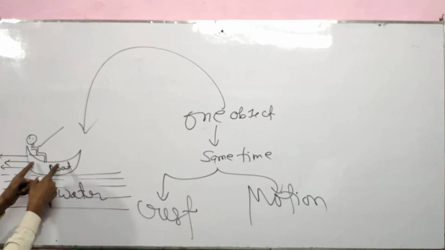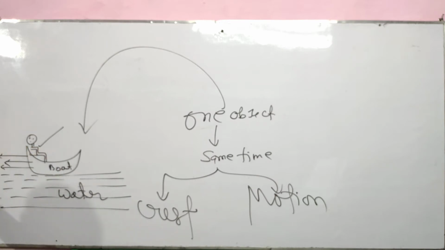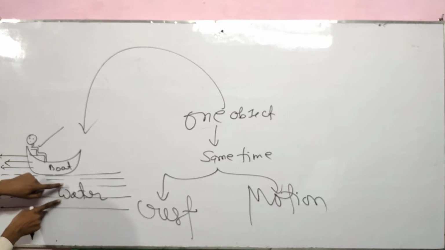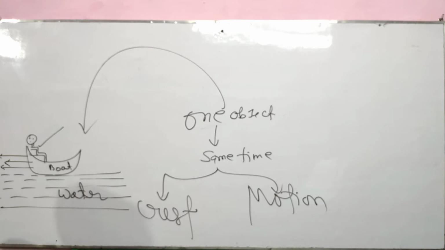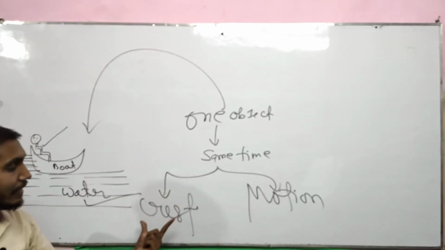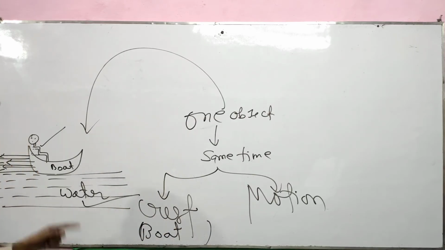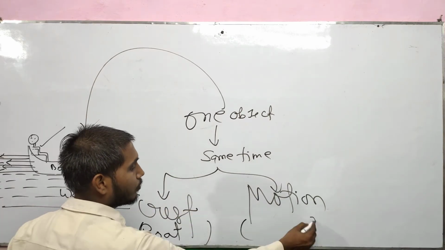When the boat moves here, the person moves this way, and the water seems to move there, to this person. So the person is in motion with respect to the water. When the boat is moving in this direction, the person is at rest with respect to the boat, and at that same time is in motion with respect to the water. Understood?